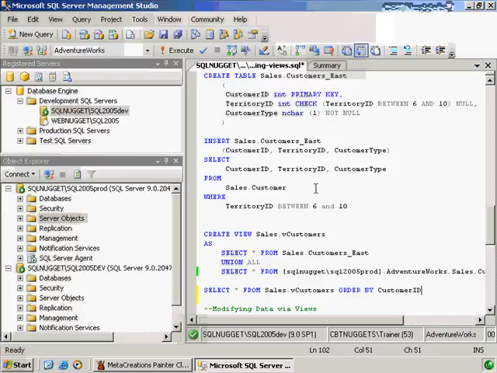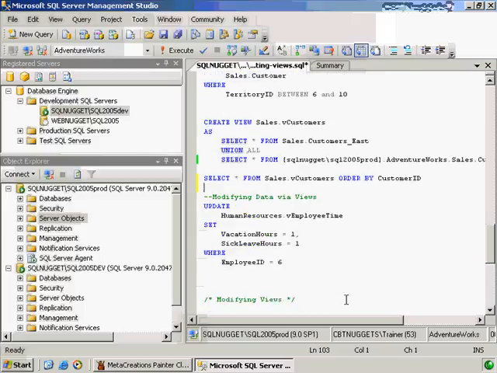Distributed partition views, again, more of an advanced concept, but once you get the hang of it, it's very simple to implement, and it's a great way to scale out and increase the performance of these views and also the performance of your database in general, because now anything else that touches those tables is a lot more manageable. They're in smaller chunks, and the data is just going to be a lot easier to access.